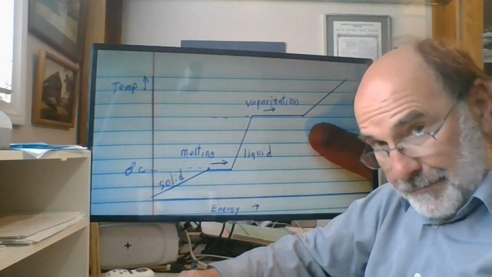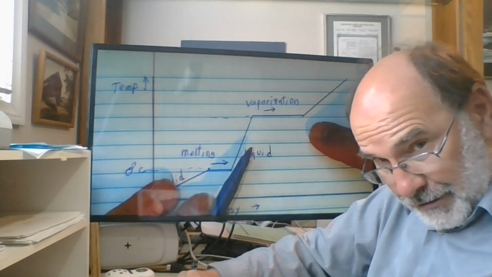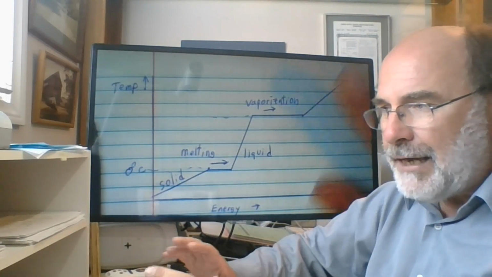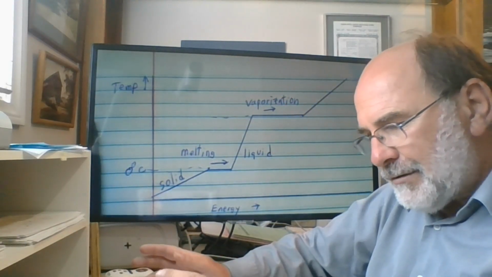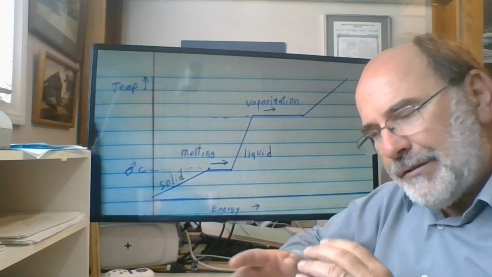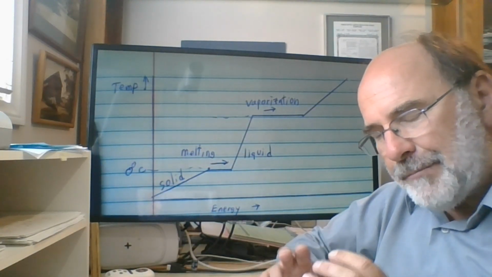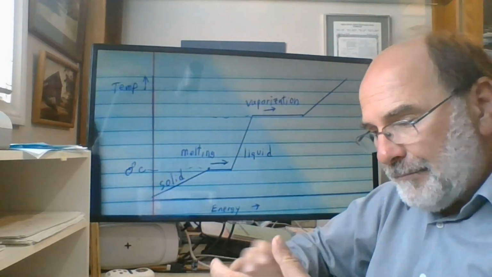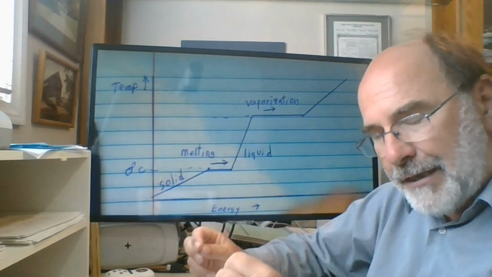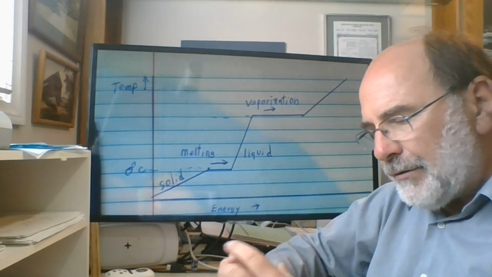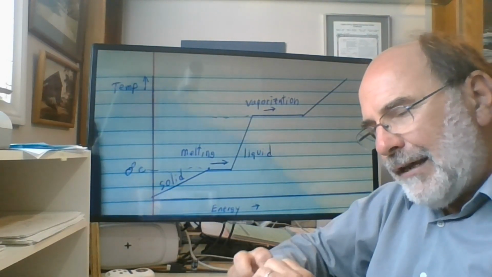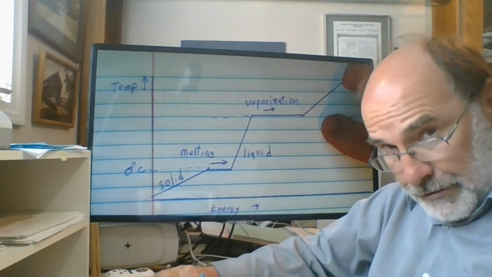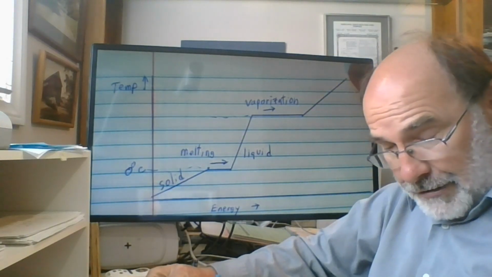We're adding energy, but we're not changing the temperature. We're changing the potential energy again. So in liquid water, we had these molecules or atoms, and they're free to slide around each other. They have definite volume, but indefinite shape. When I add even more heat energy to that, it breaks apart the potential, it increases the potential energy so that those molecules or atoms can now fly apart from each other. It takes energy to do that, and it doesn't change the temperature.